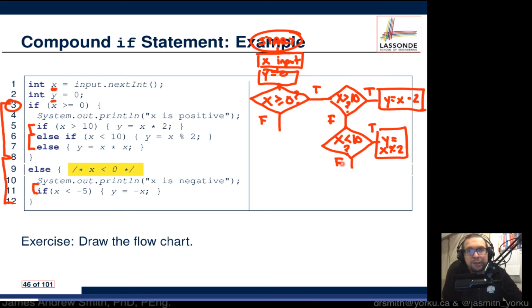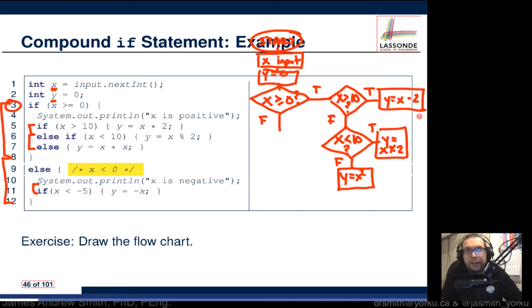If it's false, on the other hand, then we have to go to this else right here, and that else is y is equal to x squared. That basically happens by default if the other two are found to be false. So there's no other diamond or choice that needs to be made right there.